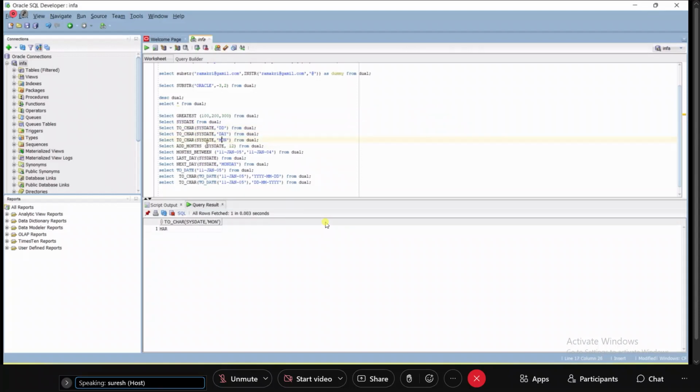If you want to know the month, then 'D_MONTH'. If you want to add 1 month to today's date, let's target 1 month.